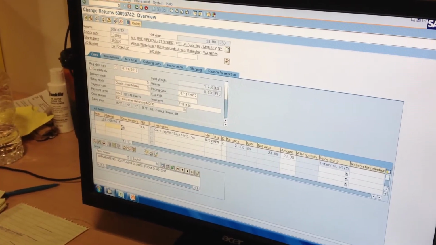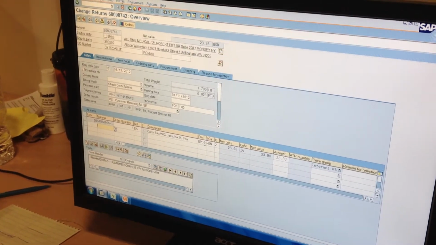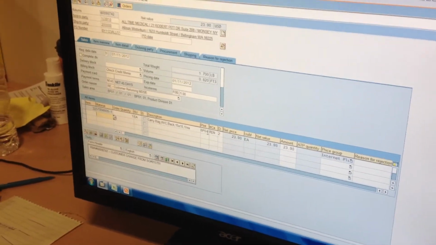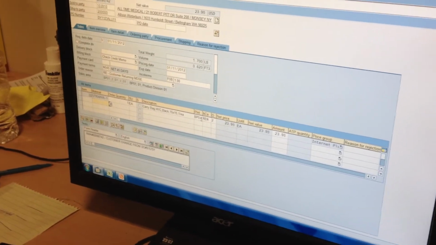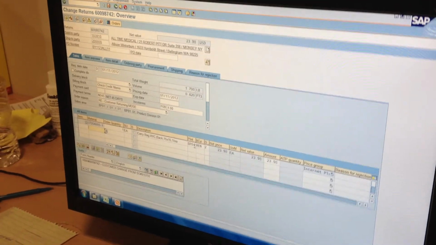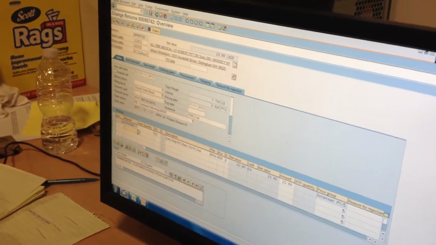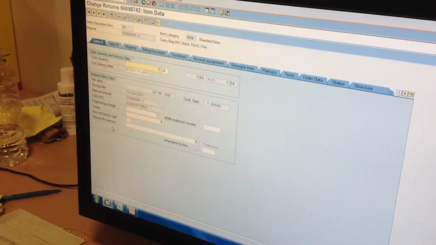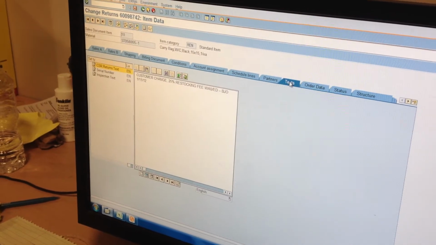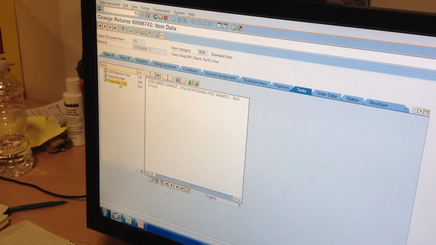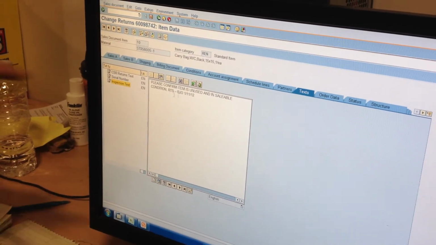So from here, now you open that box. It's a carrying bag. Okay, that's exactly what I want. Now, right click on the line. You go to texts. This will show you what the customer service rep has said. You want to go to inspection text. And now it's going to ask you what to do.